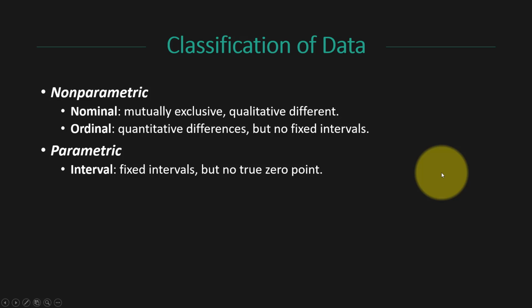Now, parametric data, on the other hand, are data that obey fixed distributions. So there are parameters to those distributions, like a mean and a standard deviation, that is well established, and we can describe the behavior of those data with a distribution. And broadly speaking, that's the difference between parametric and non-parametric here. So the first type of data we have in the parametric category is interval data. So this is adding information again beyond the ordinal, where we have fixed intervals, but there's no true 0 point.